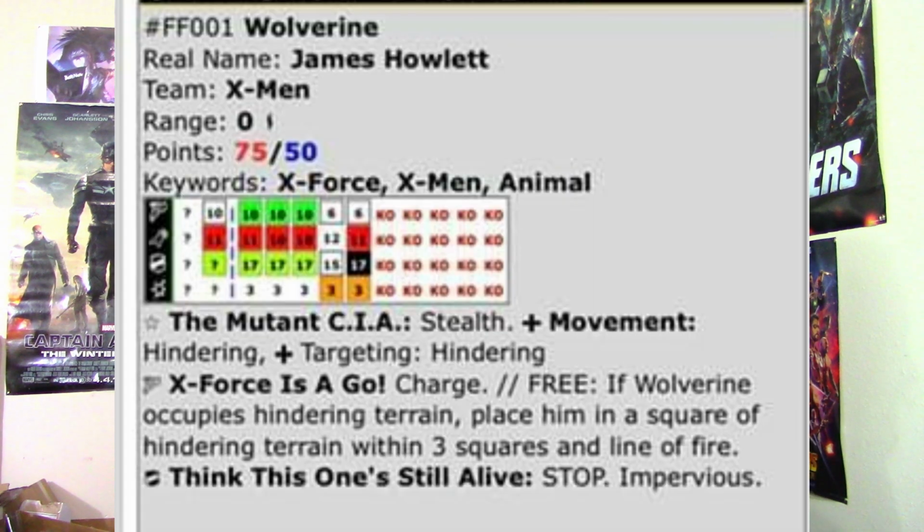So starting us off, we have a look at Wolverine. Now the first click we can't see because it is covered up by another card in the picture. But we do know just about everything after that. So he's got a trait which it looks like they all will share in this Fast Forces, which is the Mutant CIA, which gives him stealth and improved movement hindering and improved targeting hindering, which is going to be great that they all share this.